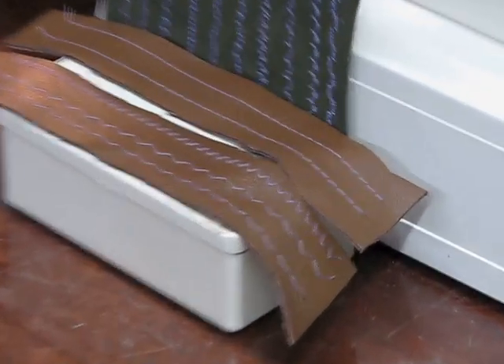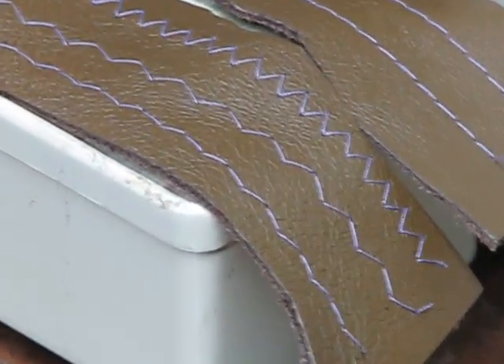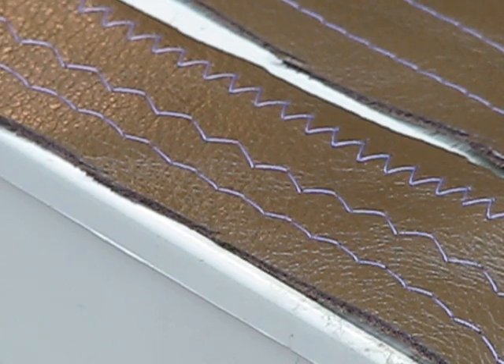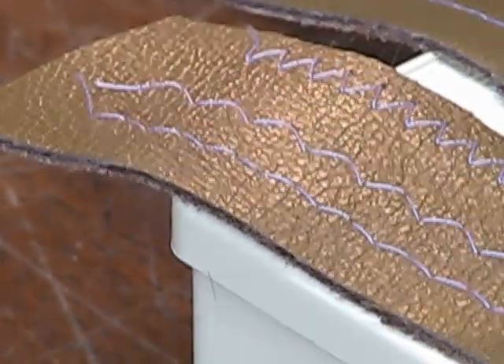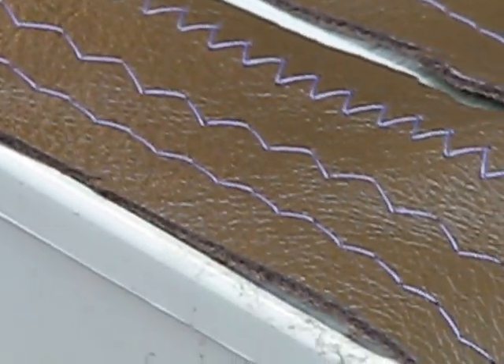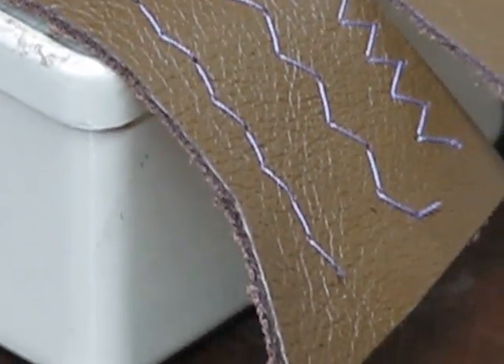As you may have seen on Facebook — and if you're not a Facebook follower you miss a lot — I already showed these two sew-offs that I did off camera. I've got about two to three ounces of genuine cowhide leather. I did kind of a modified zigzag and a zigzag stitch as well. This is not super thin leather, but at the same time compared to some of the sew-offs I do, this is just like skipping through the park.